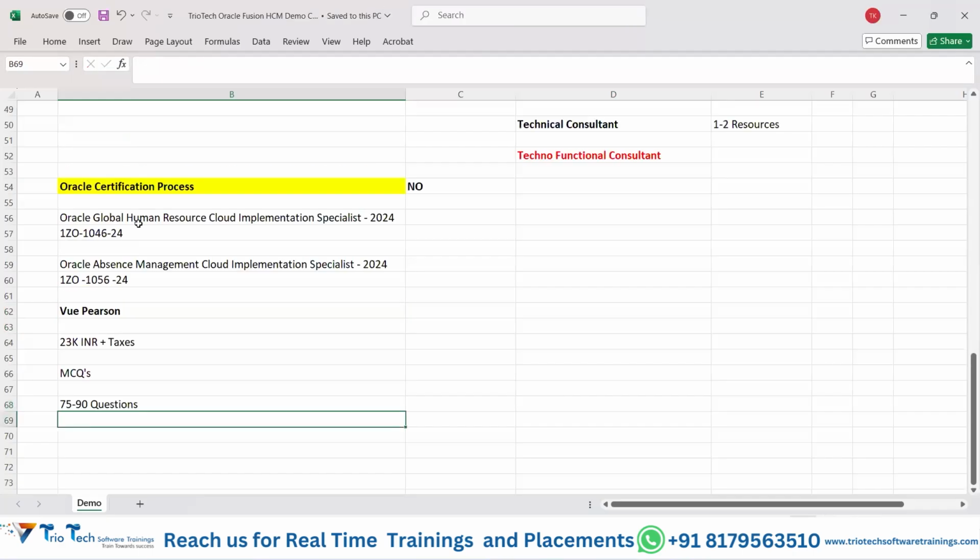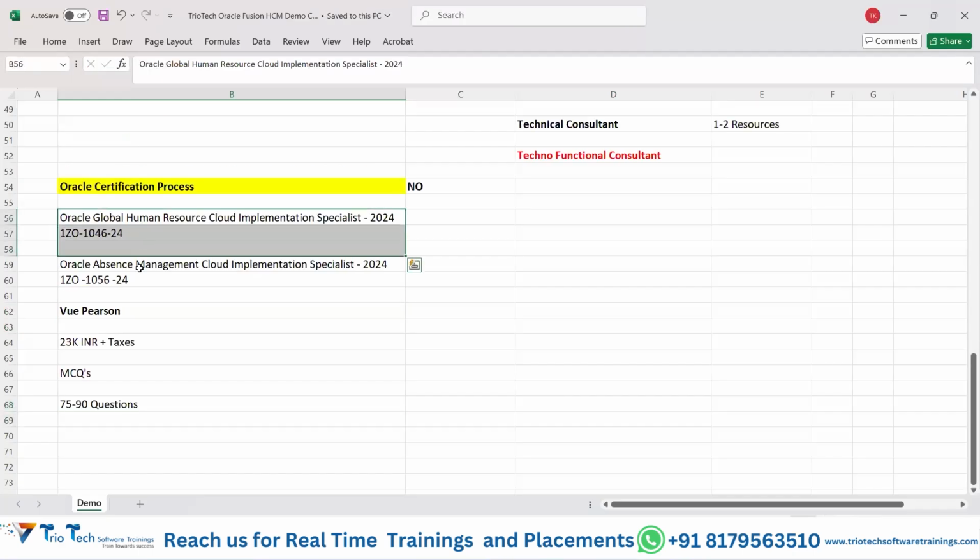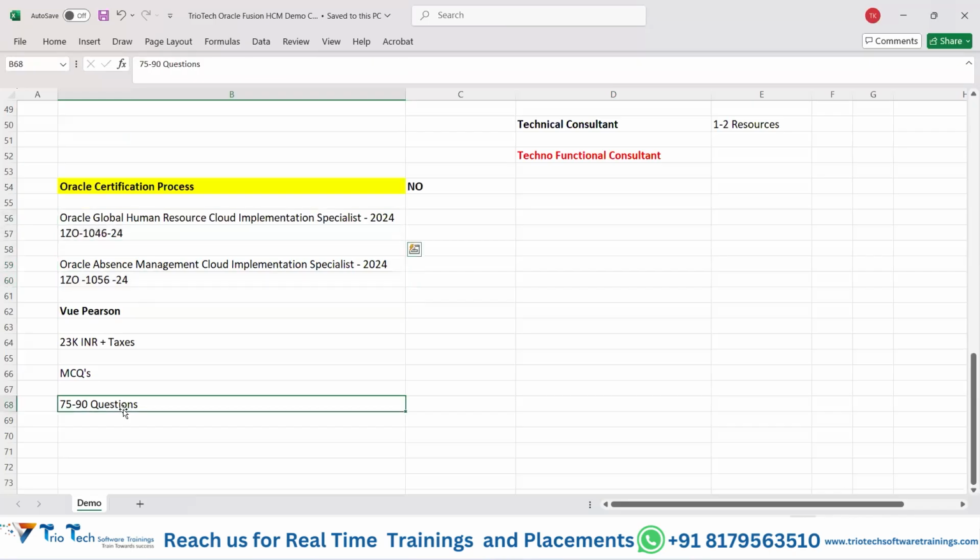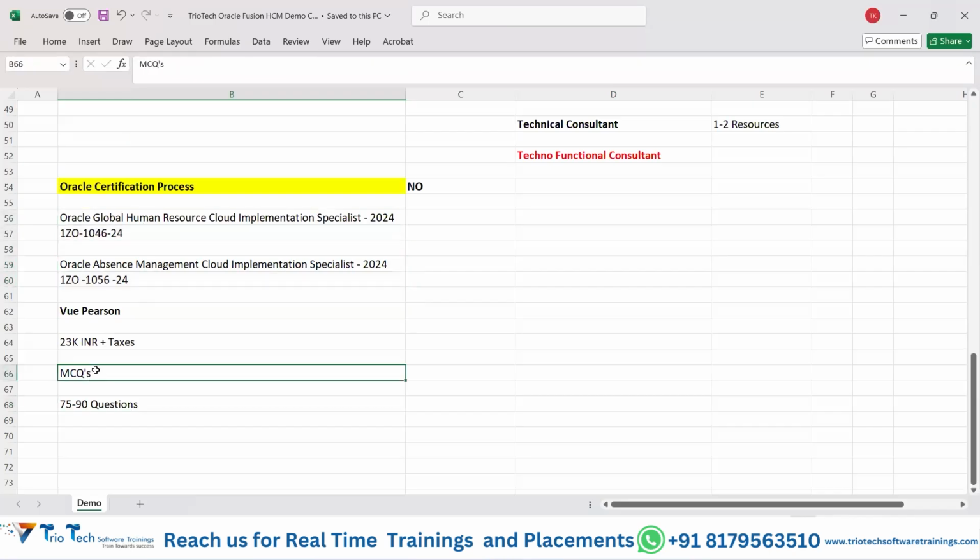Core HR is a big module. You can expect at least 90 questions in that. Absence is a bit less, a small module. You have at least 55 to 60 questions. Module to module, the count will vary. But the examination pattern will be MCQs plus scenarios, team. Mix and match we will have.